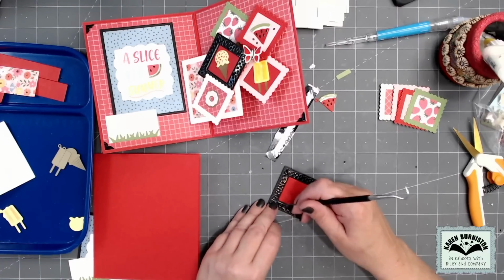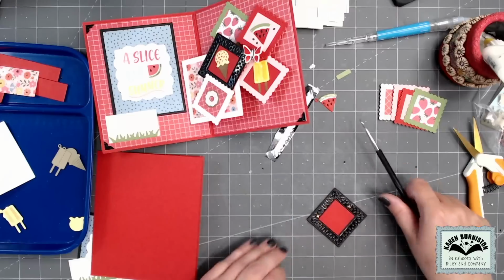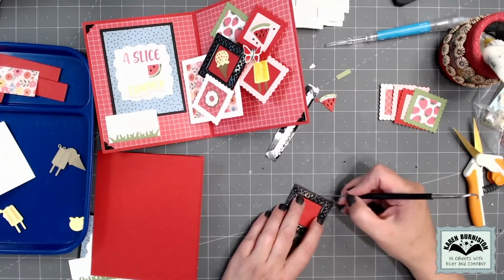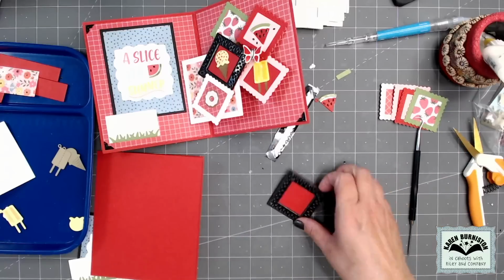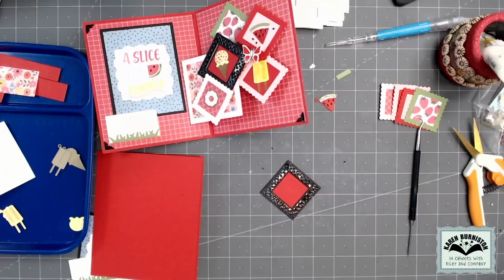Okay, almost. And we're done with watermelon seeds and frame seeds. Nope, except for this one that's trapped behind. There it is. I did it. See, I made that look so easy, y'all. That was just so easy. Took no time at all.